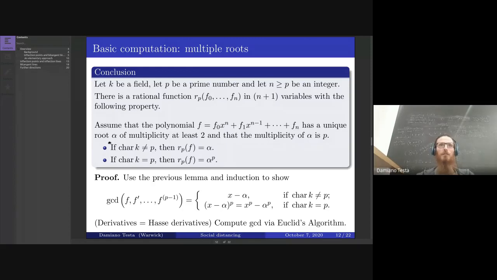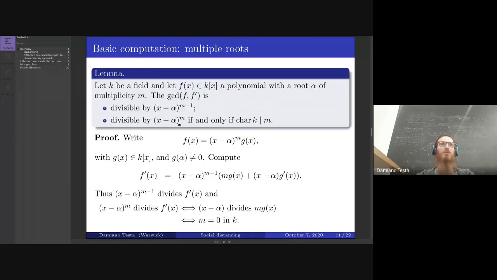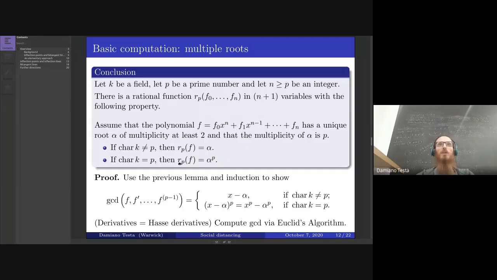In the previous slide, let me slide back a little bit. I was saying that the best I can read off is x minus alpha to the p to something else. So I really do not have coordinates other than powers of p of alpha in the coefficients of my polynomial. And so here I'm saying, actually, I can write down alpha when the characteristic doesn't divide it. So in the good case, I actually have the variable. And in the bad case, I only have a purely inseparable extension of the ground field, of the field k adjoin alpha.